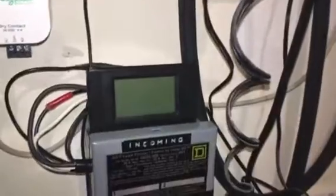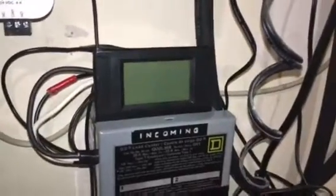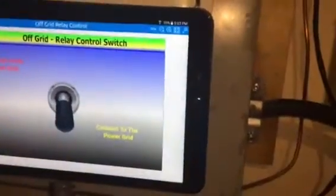I've also decided to utilize this little monitoring screen that I had when I was doing AC coupling. It was just sitting there not doing anything, so I decided to incorporate that as well. So it's not the prettiest setup, but it is an effective setup. So right now what I've got to do is put the cover back on and button it up and re-energize the system as a whole, and see what happens. Okay, all right, stand by, and I'll get back with you.